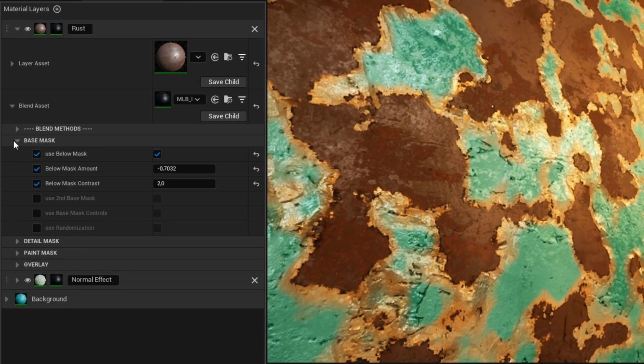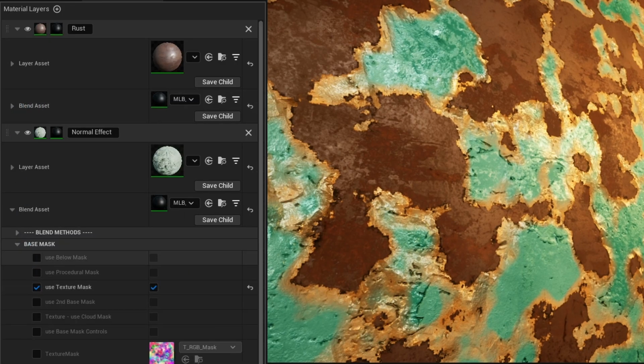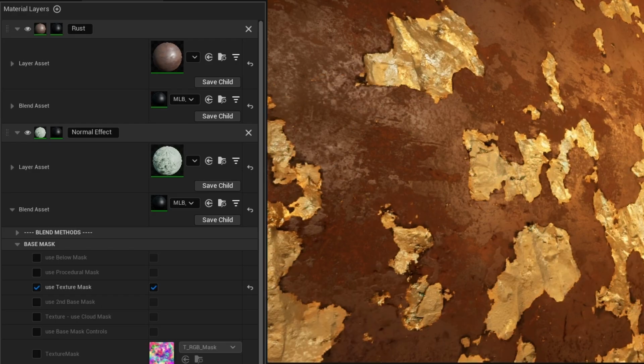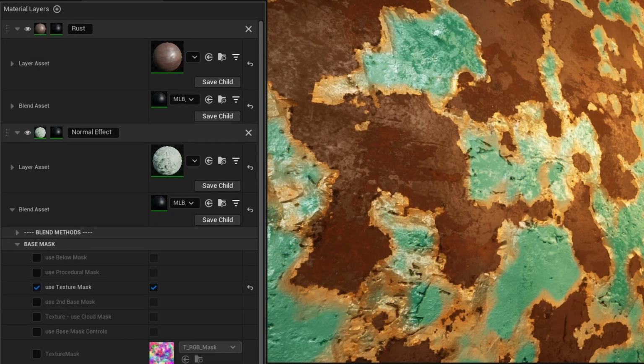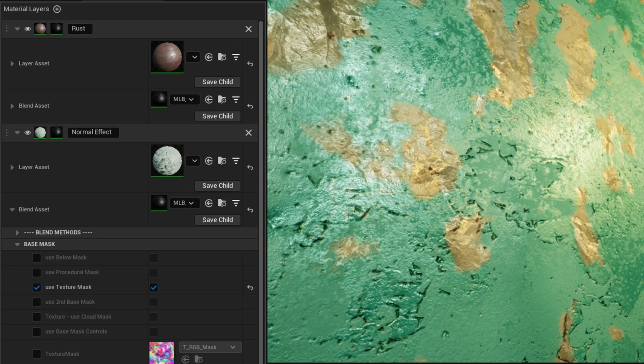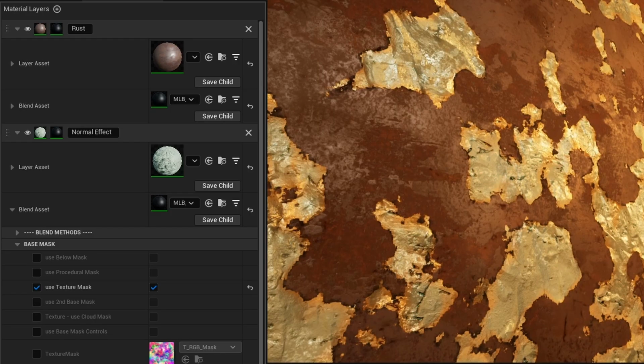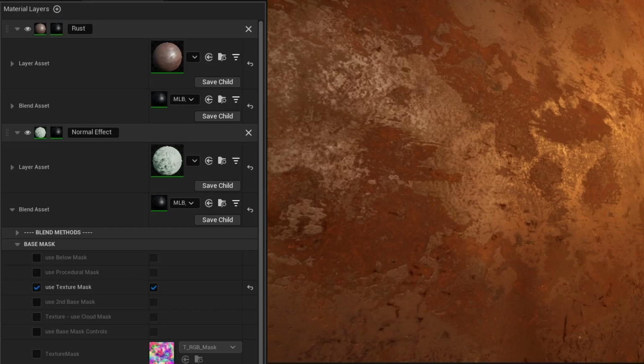So let's go over. We first have the base mask from the texture. We have this pattern, and we can control everything with a single slider. Like fully rust, lower this, and we will have our full material, without any fully black and fully white.